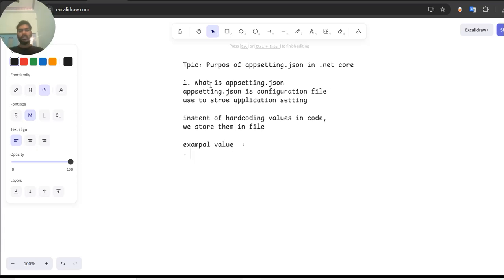So first is the database connection string. Second is the API key. Third is logging configuration.